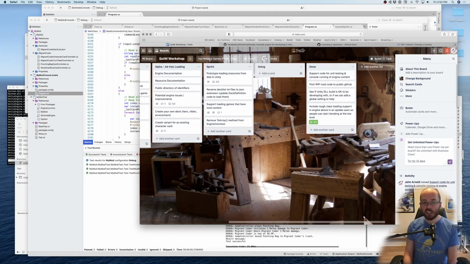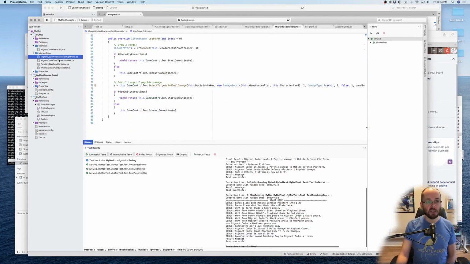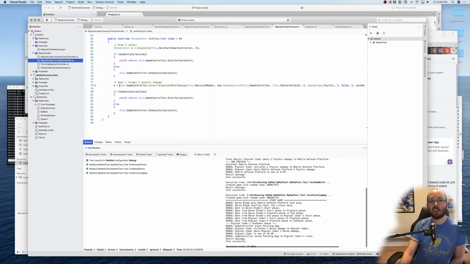Learn literally everything else. Yeah, and having more examples, because these examples are very small. We might look at releasing Legacy's deck or something like that, or a villain deck, a hero deck and an environment deck, so that you have a full example of something.